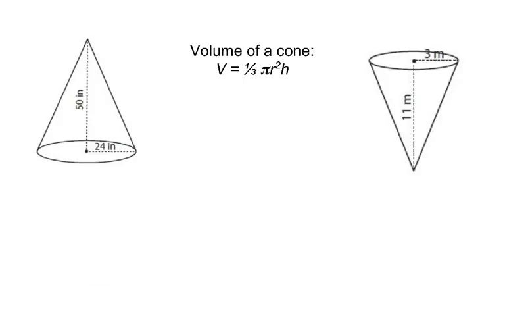All right, so the volume of a cone. The volume of a cone is 1/3 times pi times the radius squared times the height. If you'll notice, this formula is almost exactly the same as for a cylinder, only it's cut in thirds, okay? So the formula is the same as a cylinder, and then we divide it by 3. Multiplying by 1/3 is the same as dividing by 3. So let's look at our first problem.